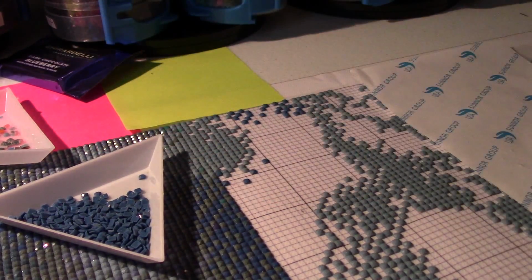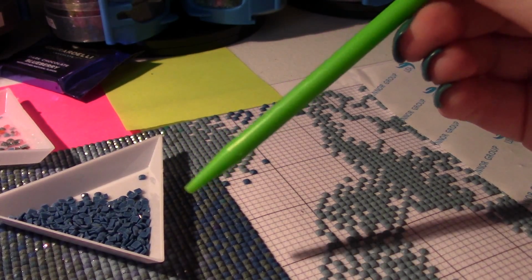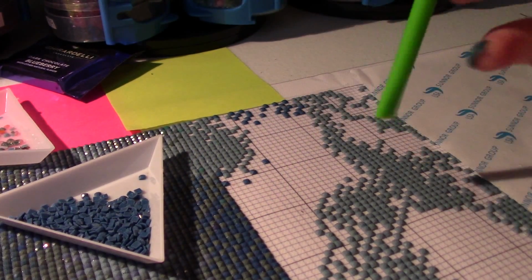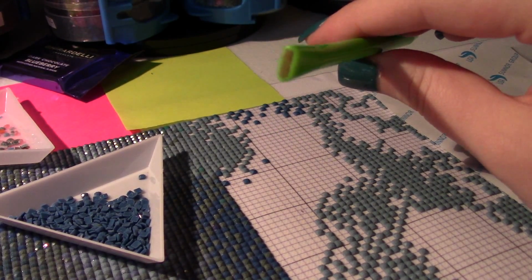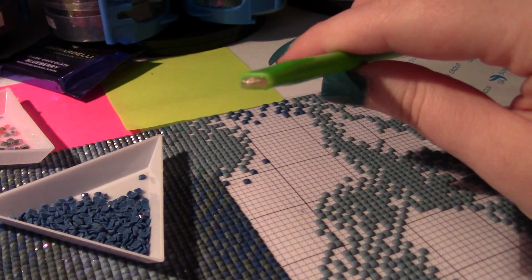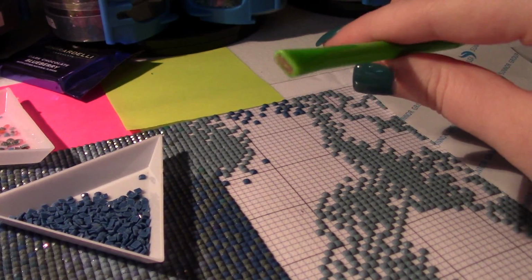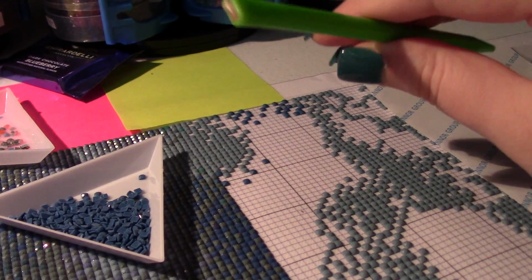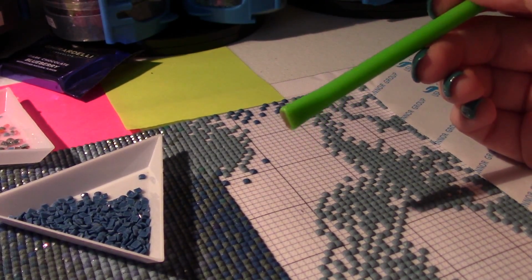But for now, I have my fourth pen to show you all. This one came in a kit. I didn't order it. It just came from a seller. This is probably one of their typical pens that they keep in-house and that they use to distribute with their kits. It's green, has a hollow point, and the interesting thing about this pen is the opposite end has a hollow dip in it as well for 3 tiles. This end is supposed to be used to pick up 3 tiles. And I don't think it picks them up very well. Some people like it, but I am more of a perfectionist, and I don't think that this pen is capable of picking up 3 tiles perfectly straight and laying them down perfectly straight.